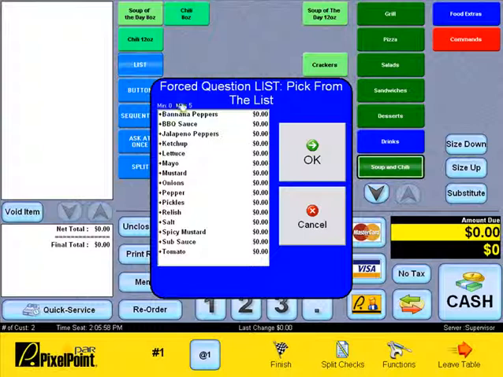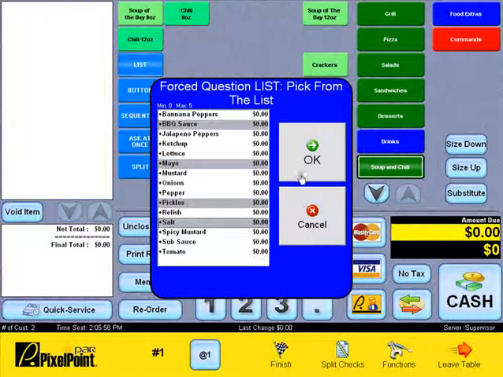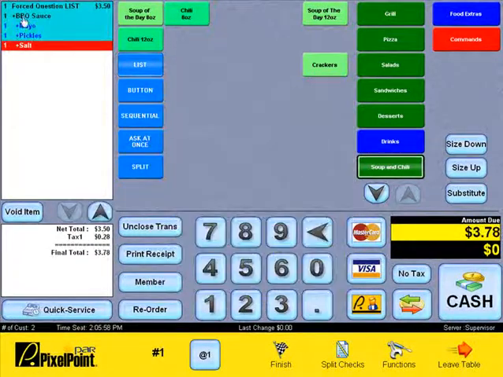And in which case now from this list, I can say, for example, this item, I want barbecue sauce and mayonnaise and pickles and whatever else. And you'll see now I have all of the items along with, or the item with all of its modifiers. So that is a list force question.